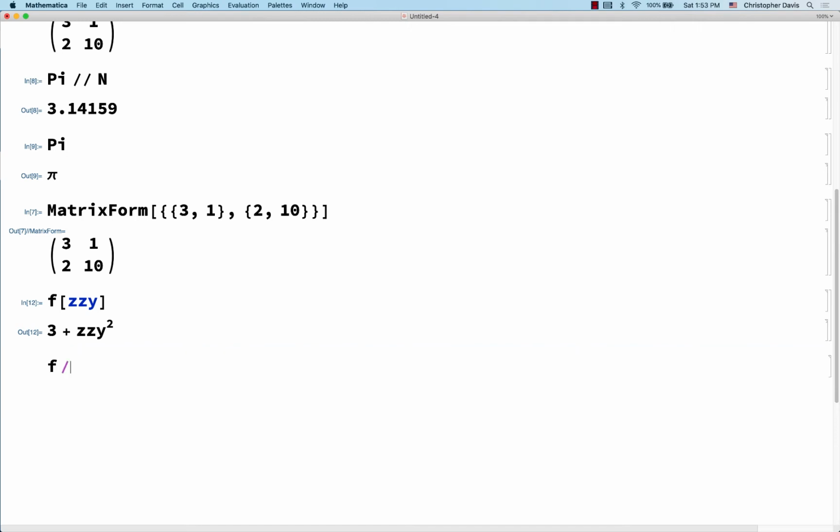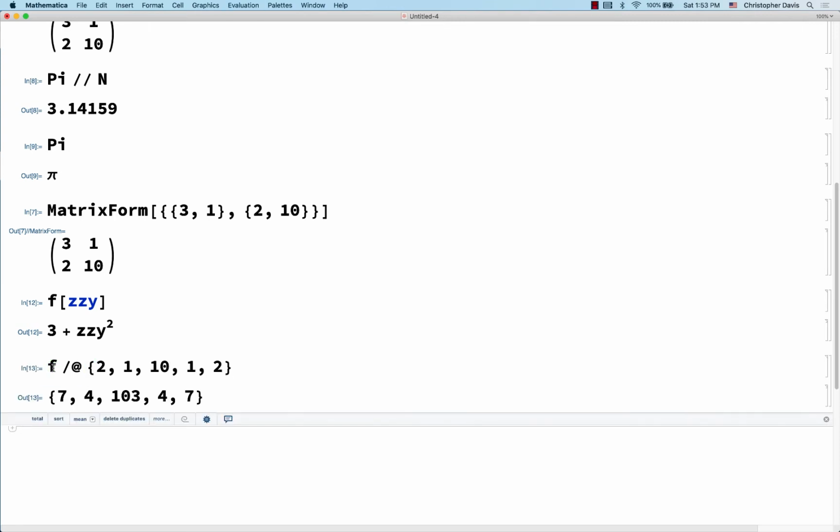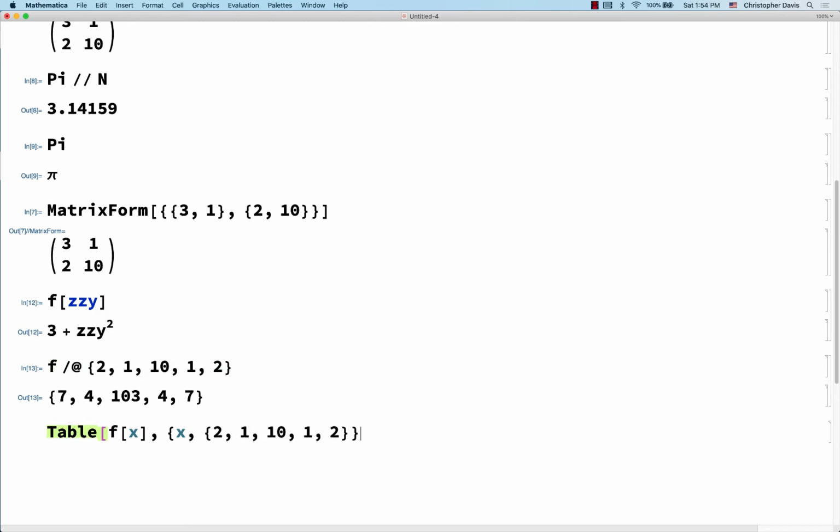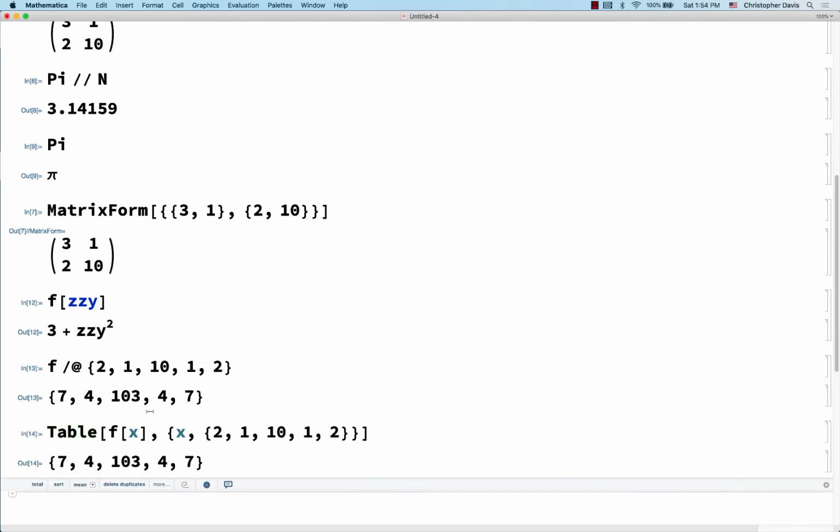Then I can do f /@ and now I can give it a list: 2, 1, 10, 1, 2. So this went through and applied f to every element in this list. That's the exact same as doing table f bracket x for each x in this list here. So this is the second type of iterator. You can see that this one is an abbreviation for this version using the second type of iterator.